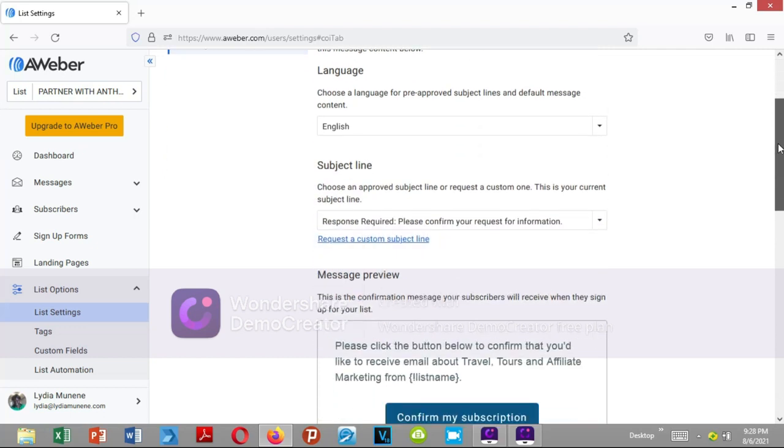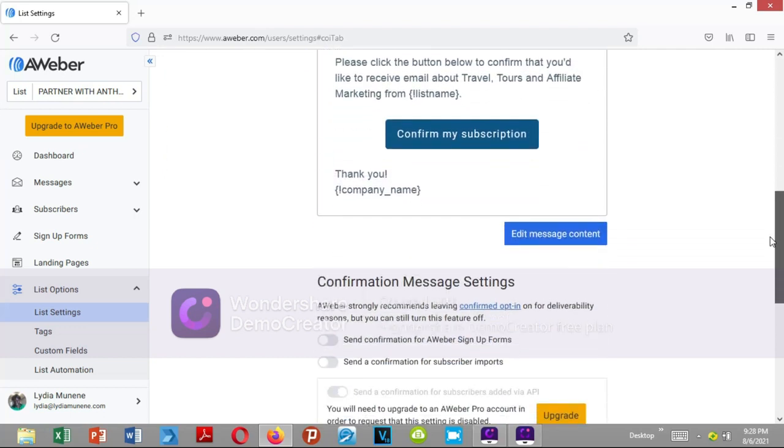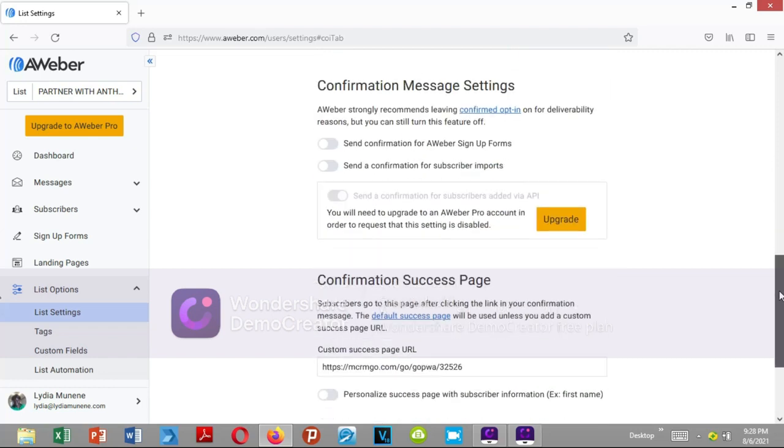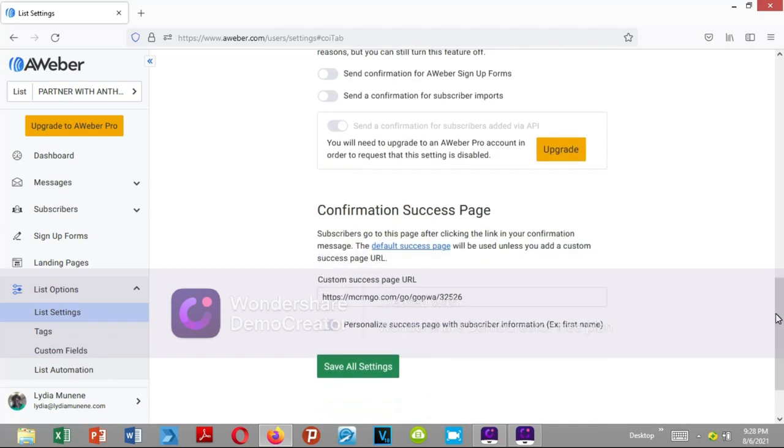But personally, I had to bypass this stage because some people put in their emails here and then fail to confirm. So I had to bypass that. But there are advantages of someone confirming. By the time someone confirms that he wants to receive emails from you, that is an advantage. Such people are more committed than those who just put in their emails and don't confirm. So it's up to you to choose.